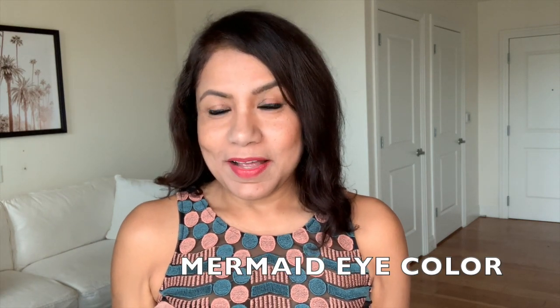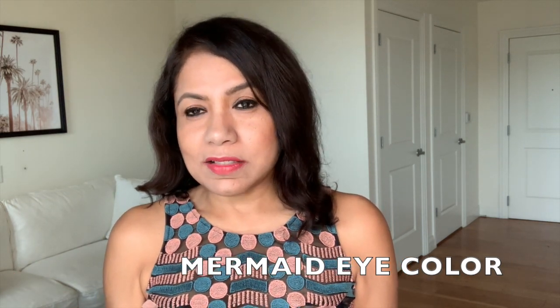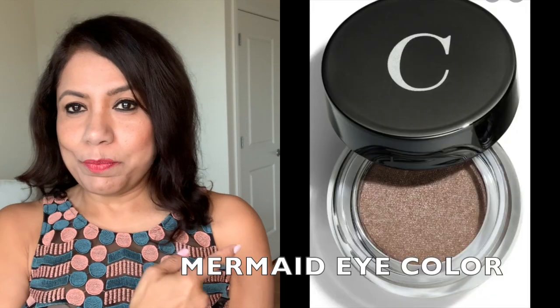The next one is also eyeshadows — their Mermaid Eye Colors. It is so easy to use. These are again one-and-done eyeshadows. My favorite colors are Hematite and Starfish. This is the one from the Mermaid Eye Shadow Collection — this is the Starfish. I'm going to open and show it to you guys. Here it is, it's just beautiful. I love it because they have a subtle sheen — no glitter. I don't like fallout or glitter on my face. Very subtle, and also very long lasting. I use it in the morning and they stay good throughout the day.